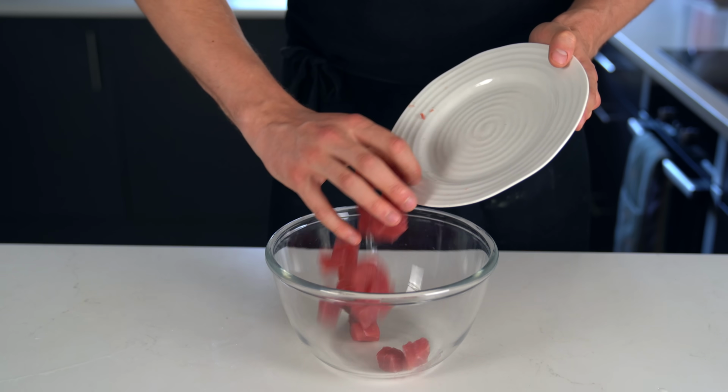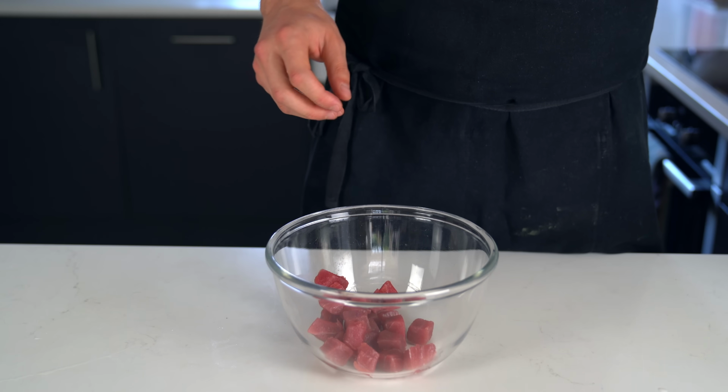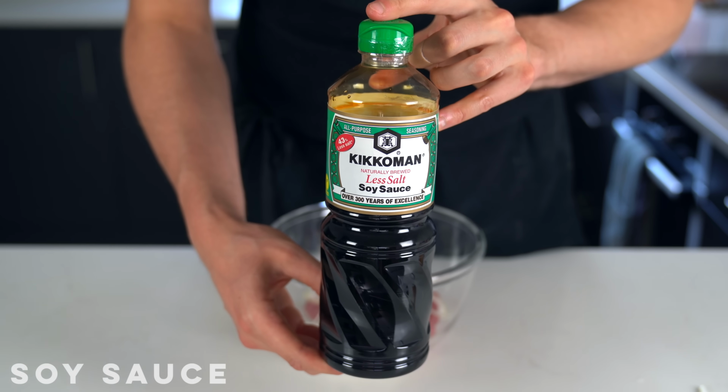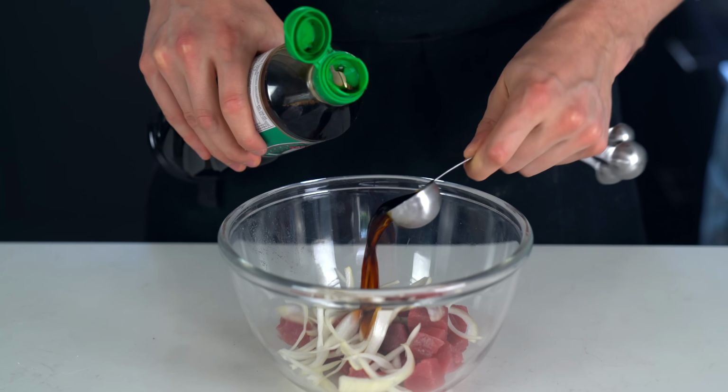So now it's time to assemble. In a clean bowl, add your 2 centimeter cubes of freshly sliced tuna, roughly 180 grams, a small handful of the sweet onions that you didn't cry over, roughly 20 grams, grab yourself some light soy sauce, shout out to Kikkoman, and pour in 1 tablespoon of this.